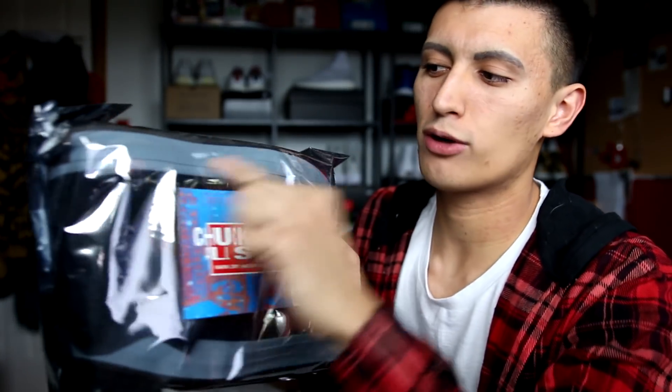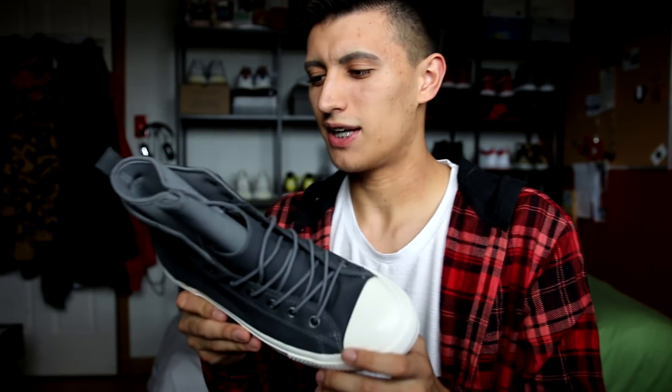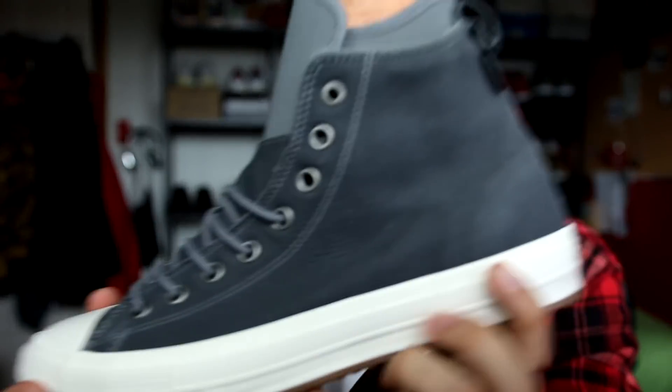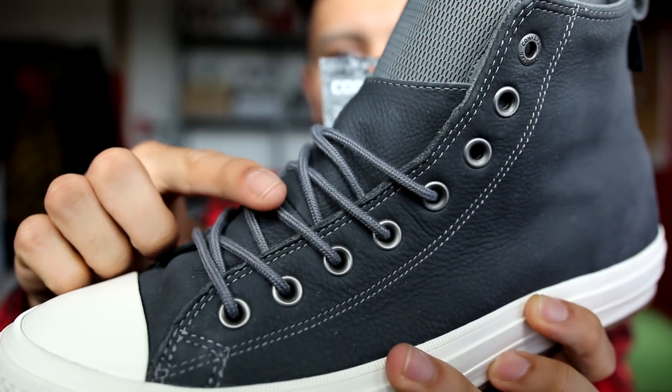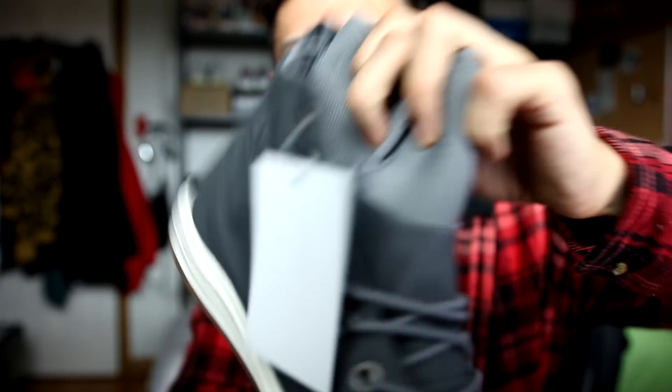I can't tell what color it is — all I can see is that white crispy midsole. So let me open this — oh, it's like a ziplock bag. Here we have it guys. These are the Chuck Taylor All-Star Boot for 2017. The quality on this thing's really nice. It's like this weird leather — it doesn't feel like smooth leather like it does on most Converse models that I have. We have this leather-ish material on the upper, gray rope laces, white toe cap, white midsole, brown outsole, inner booty, and then the outer shell with leather material, contrast white stitching, and the Counter Climate branding.